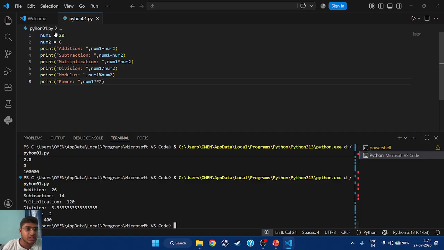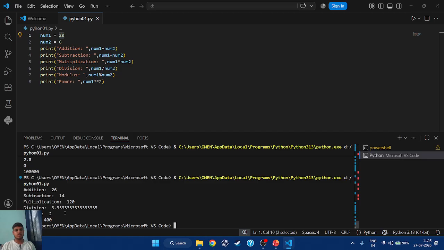By dividing 20 by 6, we get 3.33333, and when we do modulus, we get the remainder as 2 after division, and the power, the square of number 1 which is 20, is 400.